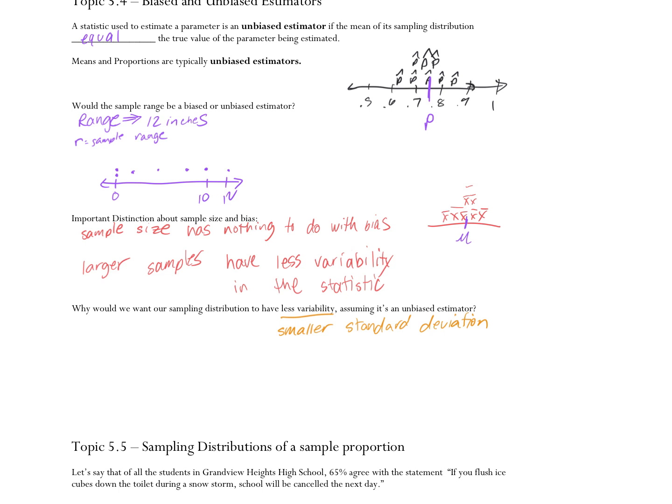So we would have that smaller standard deviation would equal smaller distance between x bar and mu. And since my job in doing all of this is I'm trying to use x bar to estimate mu, wouldn't we want that distance to be smaller? I could have said smaller distance between p hat and p. Same idea. Did you guys catch my drift?